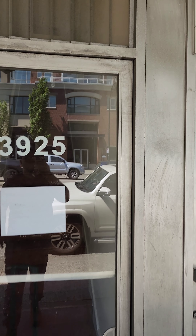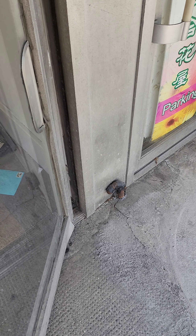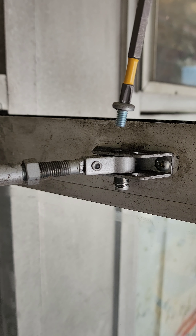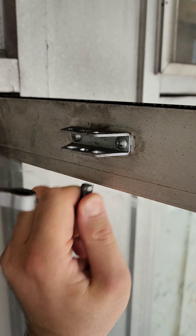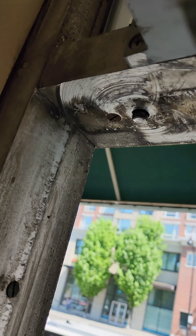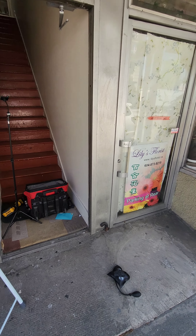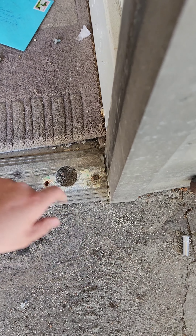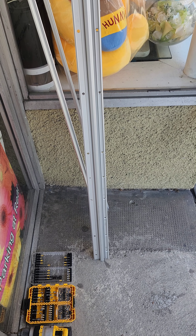We're gonna fix this door. It has a concealed door closer and doesn't have any pivots — someone came at night and smashed the door. To fix this whole thing, first I have to remove the door closer. Here was the beam. Now the door is removed — took one screw. The second I just drilled out and panned it and took it out. Now we are ready to install the hinge SL 57 heavy duty.